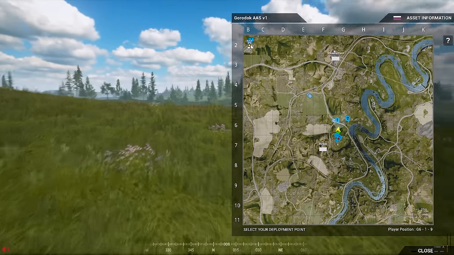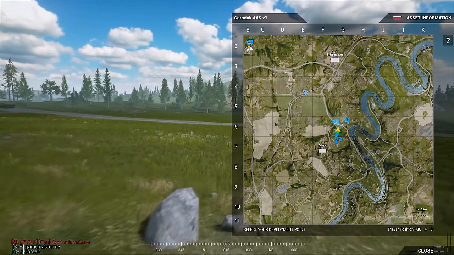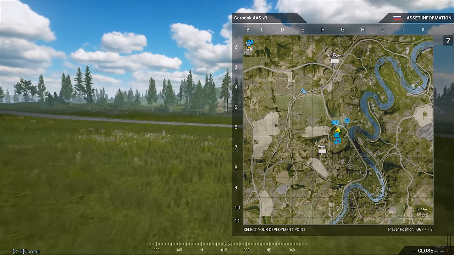Scouts, this is command. You'll integrate with us. How copy, over? Sorry, come back with that. Scouts will integrate with command, over.